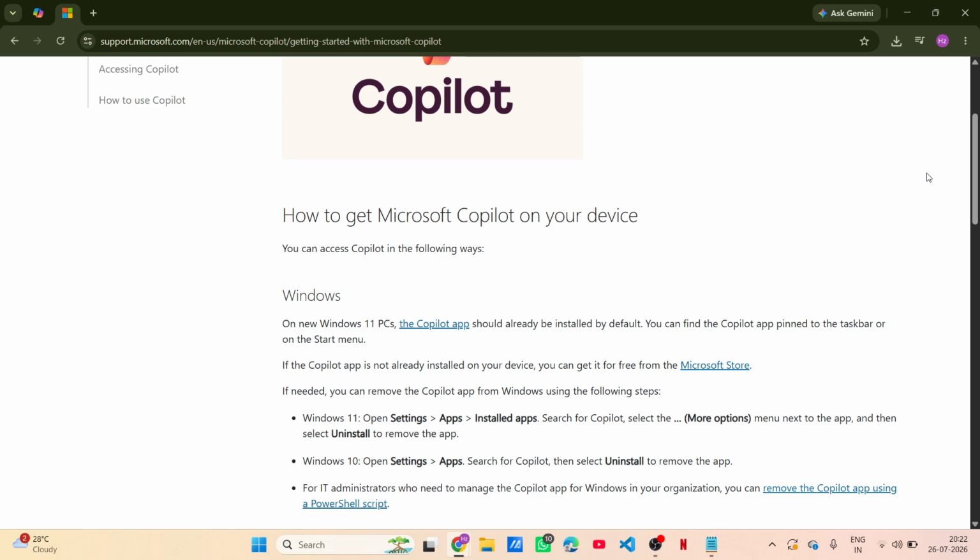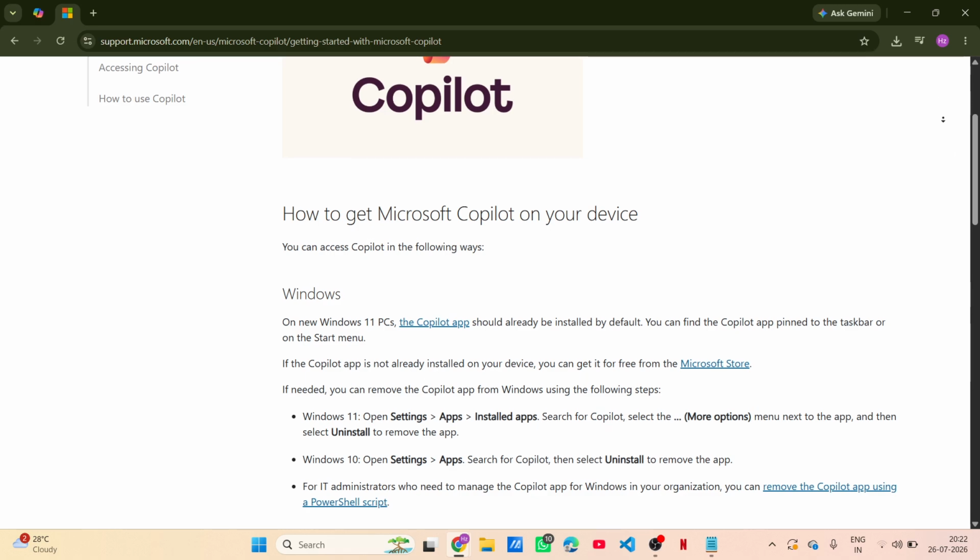Now let's get started on this exciting journey with Microsoft Copilot. First things first, you'll want to ensure that you have a valid Microsoft 365 subscription. Microsoft Copilot is integrated into the Microsoft 365 suite, so a subscription is essential to get started. If you haven't signed up for Microsoft 365 yet, just head over to the Microsoft website, choose a plan that suits your needs, and get set up with an account. This might take a few moments, but trust me, it's essential for what we're about to do.